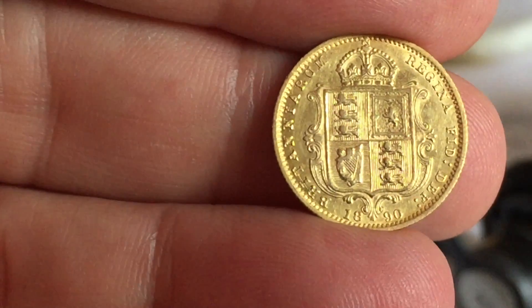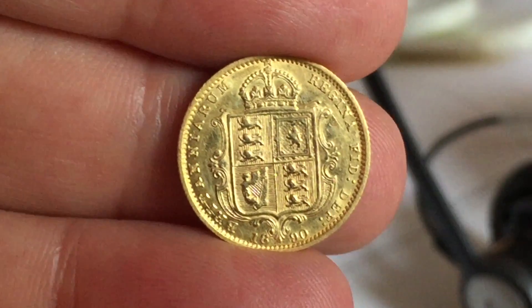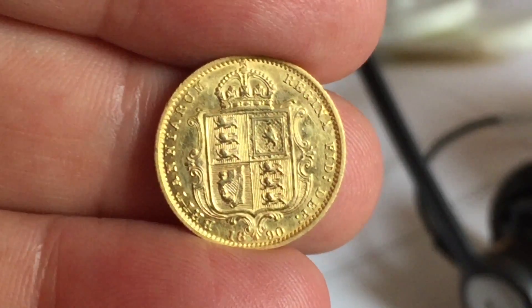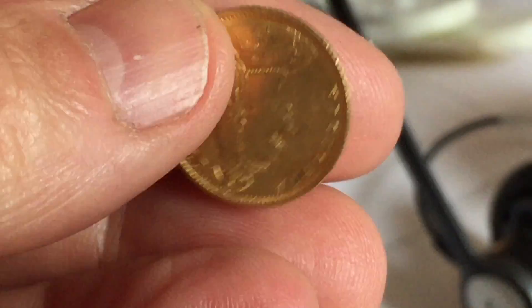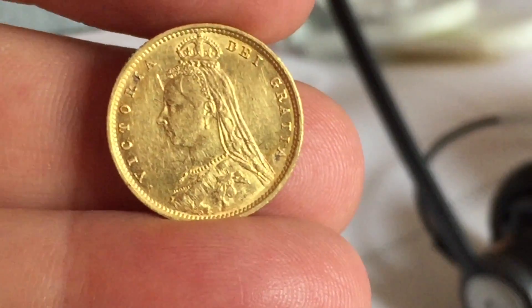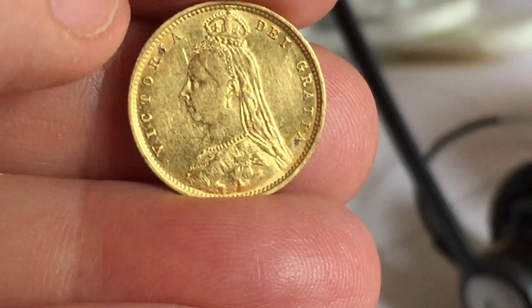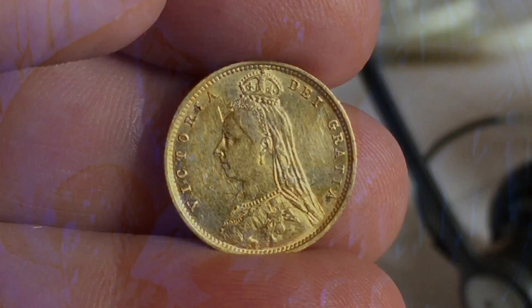It's the first one of these half sovereigns that I have. I did have a couple of George V half sovereigns which I sold a few months ago that I bought on the Silver Forum, but this one is pretty cool — this is the first Victoria half sovereign. What do you guys think of it? Is this something that seems quite cool, worth keeping? Let me know what you think of the Victoria Shieldback half sovereign.